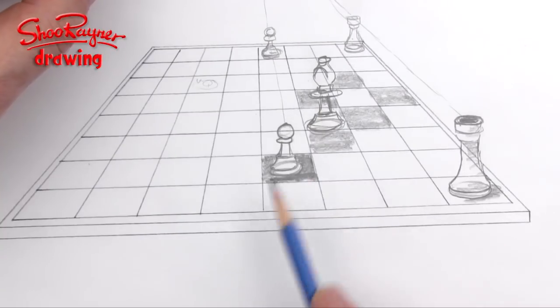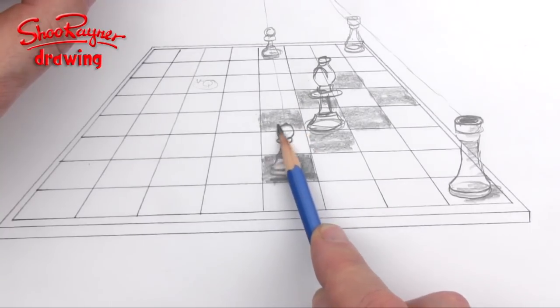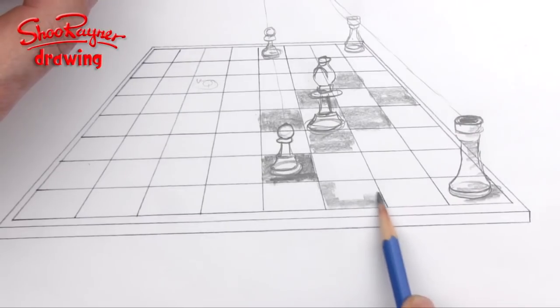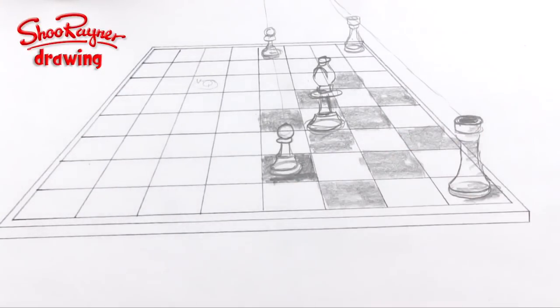Just gently working it out. And if you're in trouble, you can always trace what you've done before and get it right, and build on the work that you've already done. You don't always have to redo everything from scratch. You can always trace.